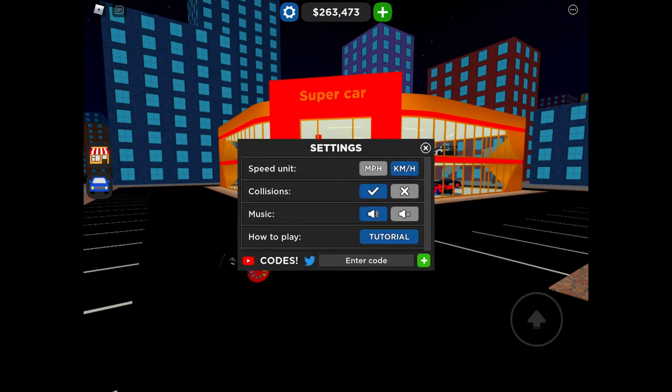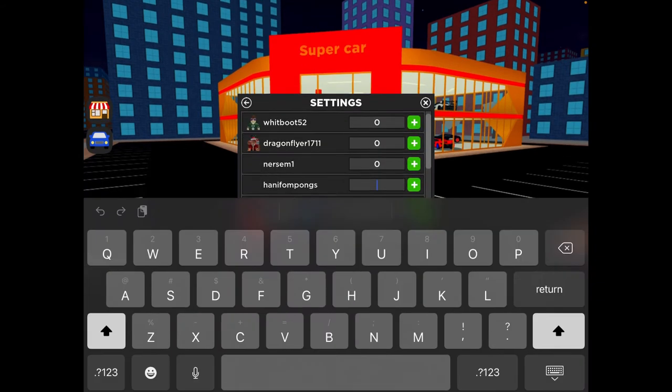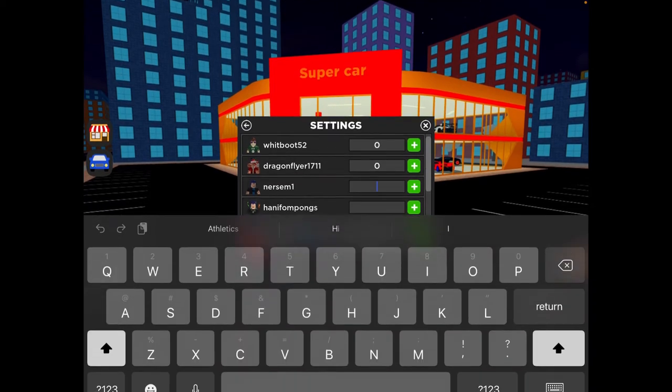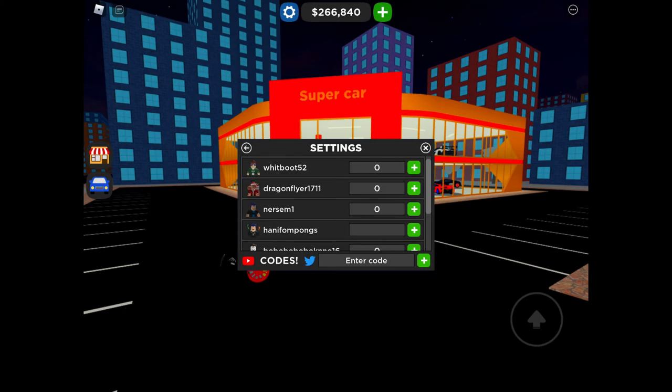You can see my money counter. I've got like 263,000. I can donate money. I'll just donate 50k to a random guy. But let me. Well, it's not letting me. Yeah, I'll donate 50k to this.